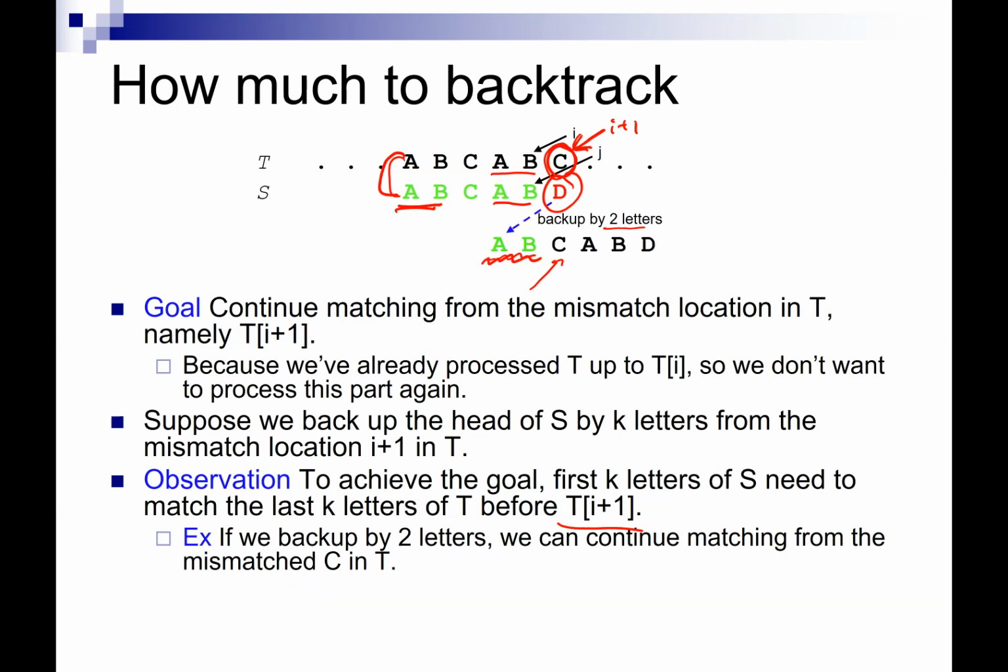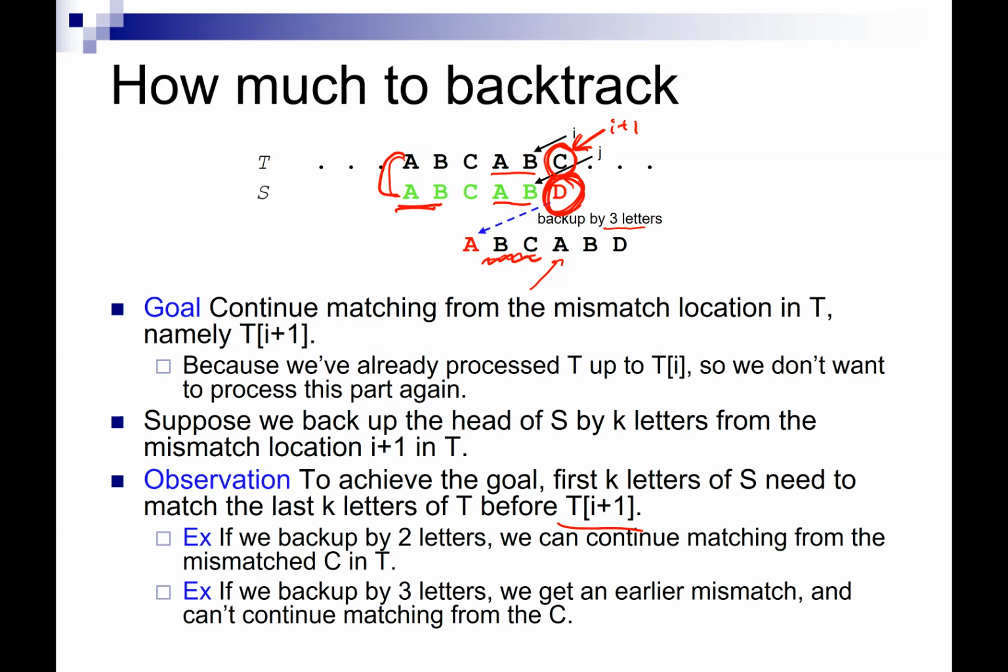So this is the case where the first k letters of S do match the last k letters of S before the mismatch location. In that case, we can back up S by k letters. And next, I claim that you don't want to back up S by any more than k letters.